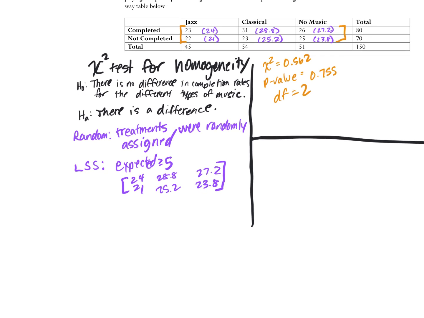You don't need to write them down twice. You can either put them in the table, or if you just want to write them separately down there, that's fine too. It doesn't matter. But you definitely don't need to write them twice. I just want to show you some standard ways that people do it. What about independence? Individual responses to individual completion of the assignment. Individuals' completion of the assignments are independent.